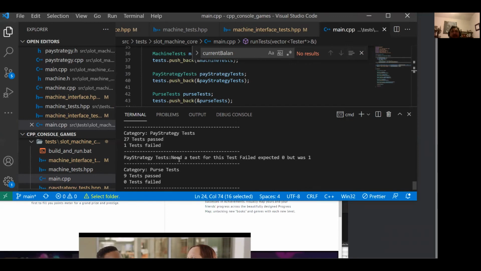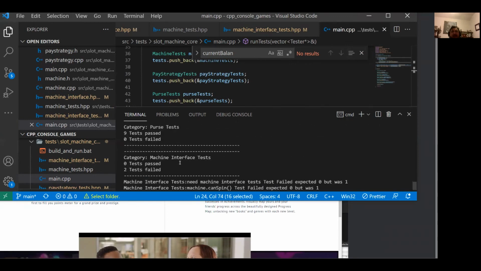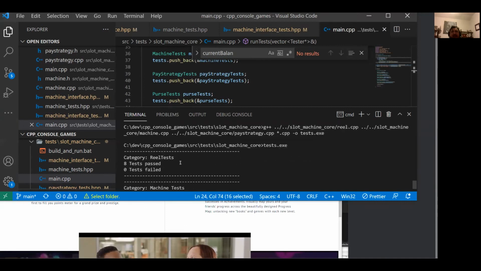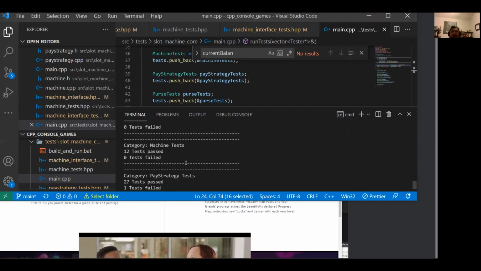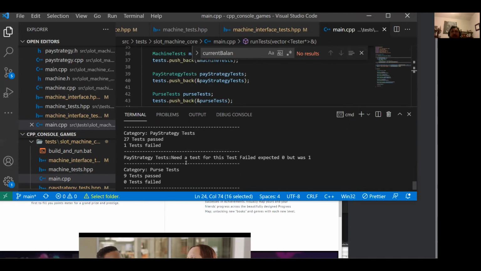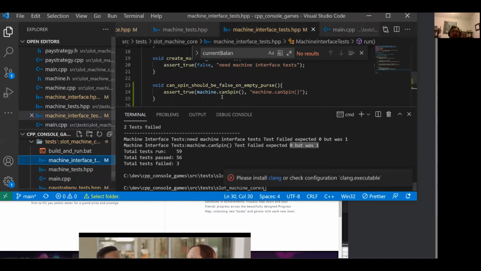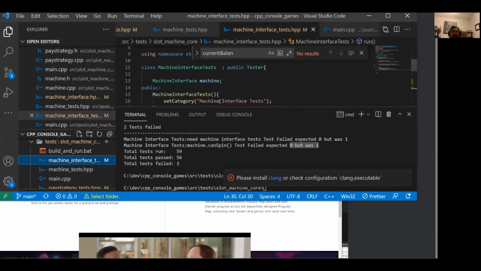And let's see where my machine interface tests are. Oh, is this what I was expecting? Test CXC, machine test, pay strategy test. Oh, there's another thing. Let me see, did I set the right category for it? Yeah, no, it is the right category.